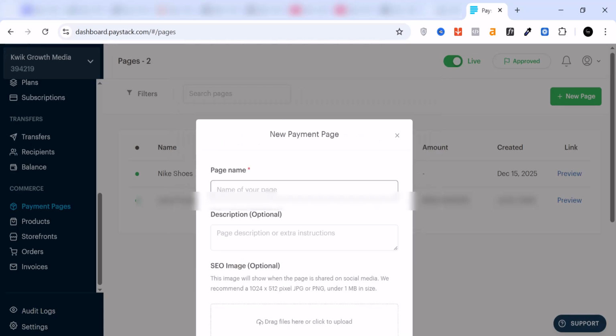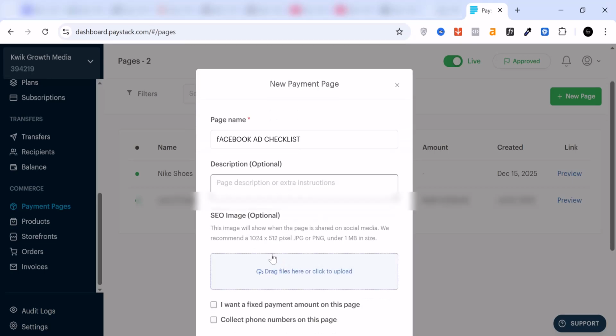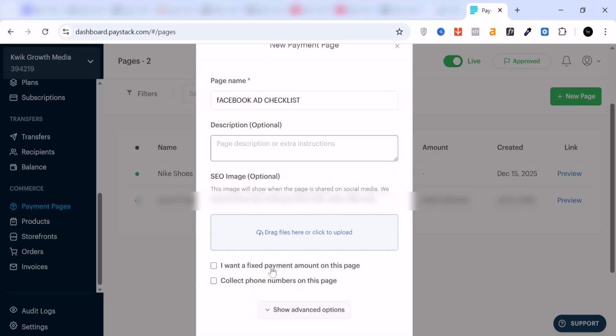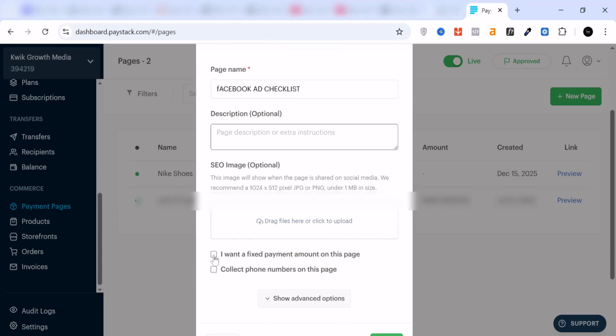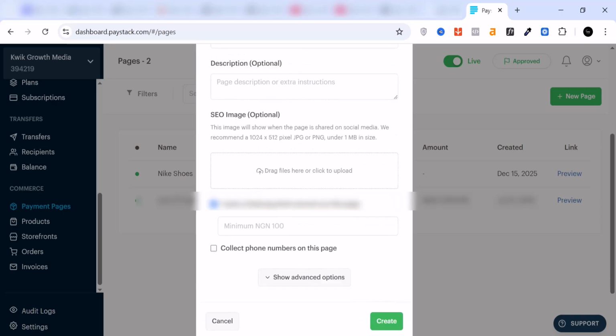I'm going to name it. Let's say I want to sell an ebook called Facebook Ads Checklists. I put the name here, I write the description, and I can put the picture like the banner. I want to receive a fixed payment for this, so let's say I want to sell this for maybe 15,000 Nigerian naira.